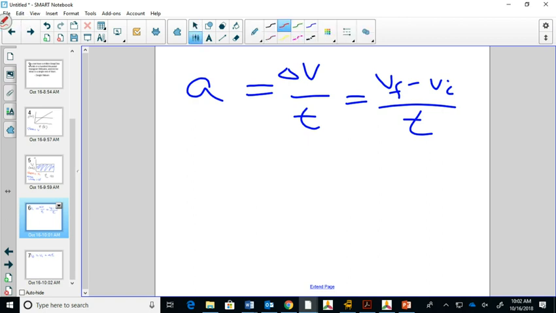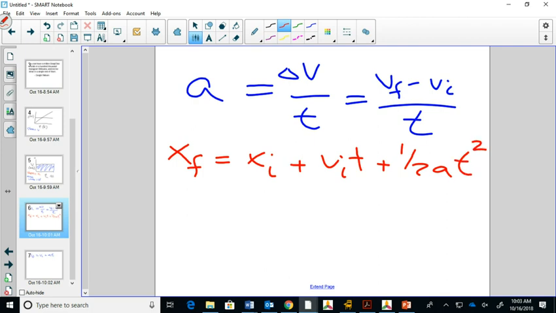Our next equation, if I want to actually know distance, if this thing was already moving at some velocity before it started, and I want to know how far it moves, we use xf, and again, this is motion horizontal, is x, vertical is y. xf is equal to xi plus vit plus 1/2 at squared. Understand that squared only goes with time, right? So this part is the motion of its initial velocity, because it's already moving, it has some velocity there before it starts accelerating.